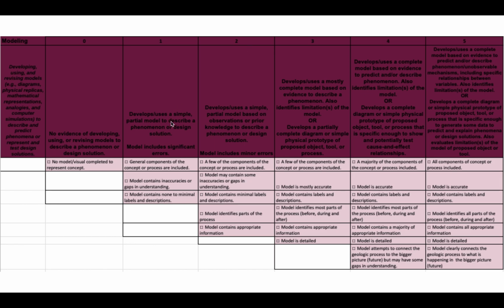And then this is the modeling rubric that I am using to give you a grade. Remember to make sure your model is accurate or contains your labels and descriptions and identifies those parts. You're utilizing the pink checklist you just picked up from the sub. That's how you're going to get to these. Make sure that you have all of your components included, right? You're going to use that pink checklist that you were given.